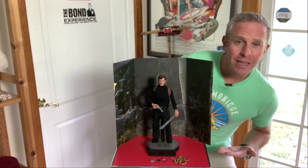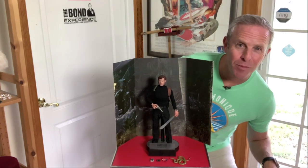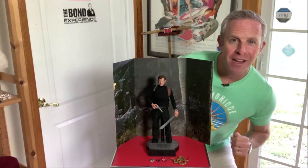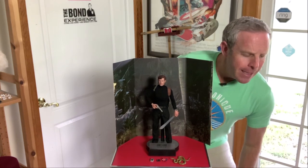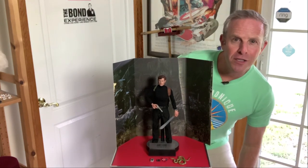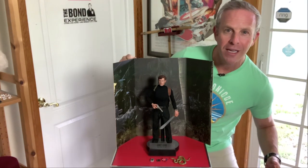Here we have it, in all its glory. Of course we had to start with Sir Roger Moore — we had to start with James Bond to kick this off. But I've got two other collectibles in that box: Baron Samedi and Solitaire. We're going to save those for part two and part three. And the very last one, we'll put all three of them together and see the amazing impact they make. Big thank you to Big Chief Studios for sending these to us so we can have fun and become a kid again — grown-up collectibles. This has been David Zeritsky for The Bond Experience. Hope you had as much fun as I did.